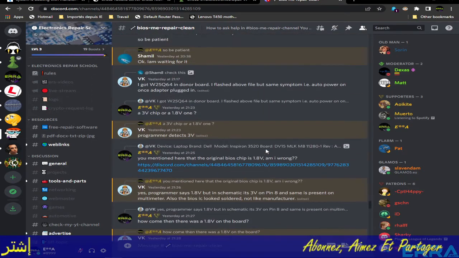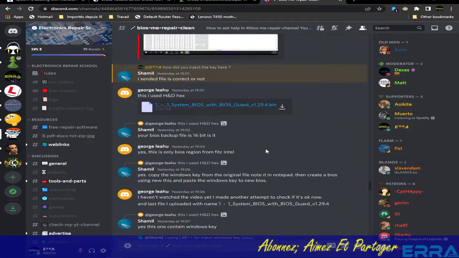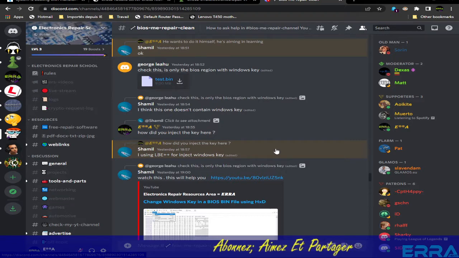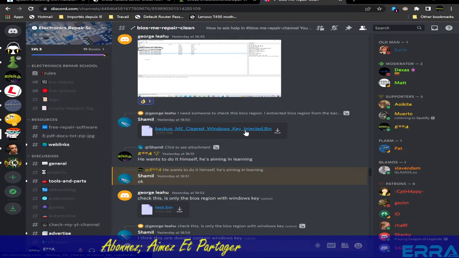He supplied him with a file in which he injected the Windows key, this one. So this guy supplies him with this one: backup ME cleaned Windows key injected.